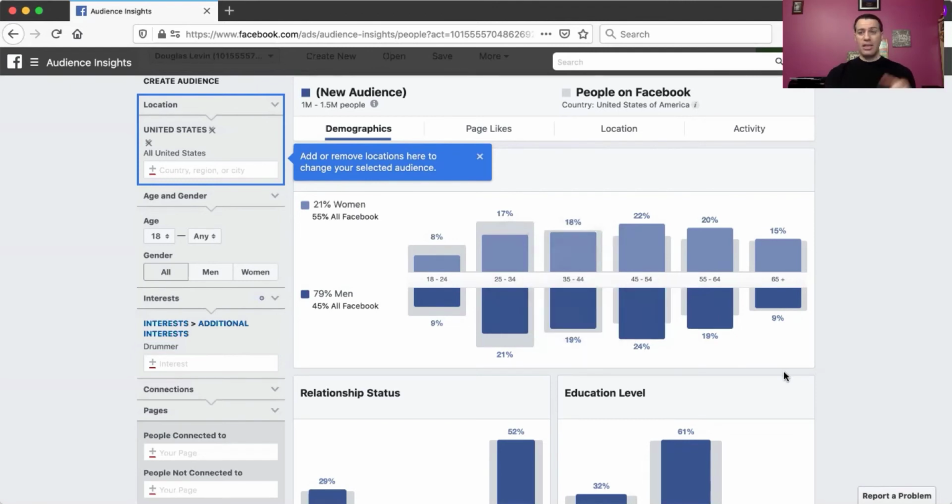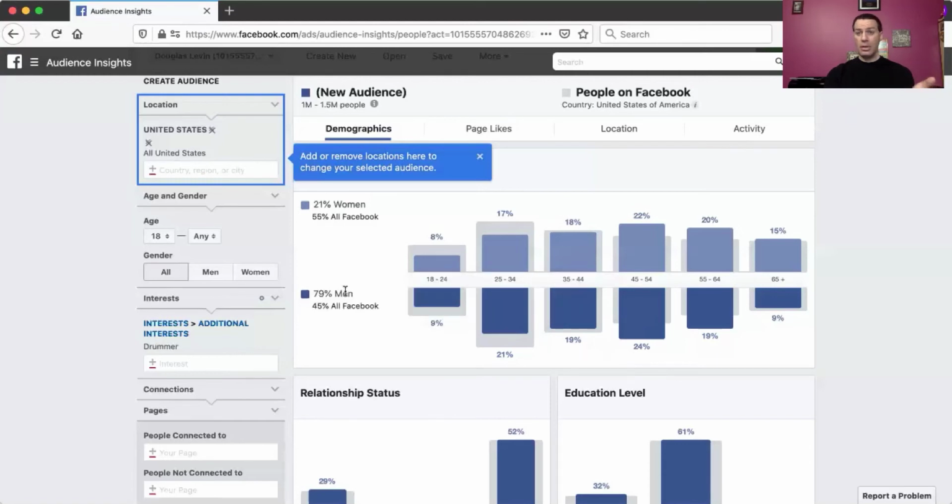So this gives you a couple different things here. It gives you which are more interested, right? So you can see 45 to 54 are way more interested for men. And it also gives you an idea of, okay, in general, maybe I want to target men that are, say, 25 to 54, or even 45 to 54, depending on how crazy I want to get with it, right?